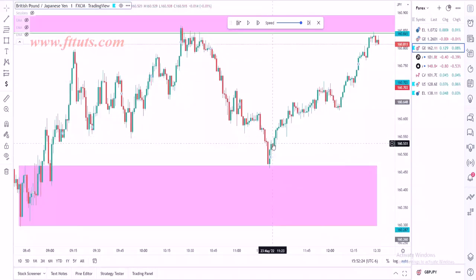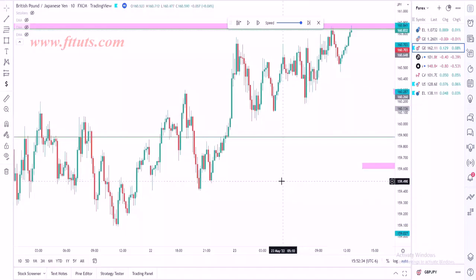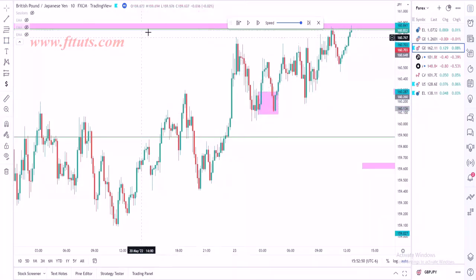Okay, order block would have been right here. Broke structure, never came back and tapped. It is so much better to just let the market determine what it's going to do. Follow what the price action is telling you rather than getting in this loop of trying to make these trades happen and get a certain amount, and it just becomes a mess.